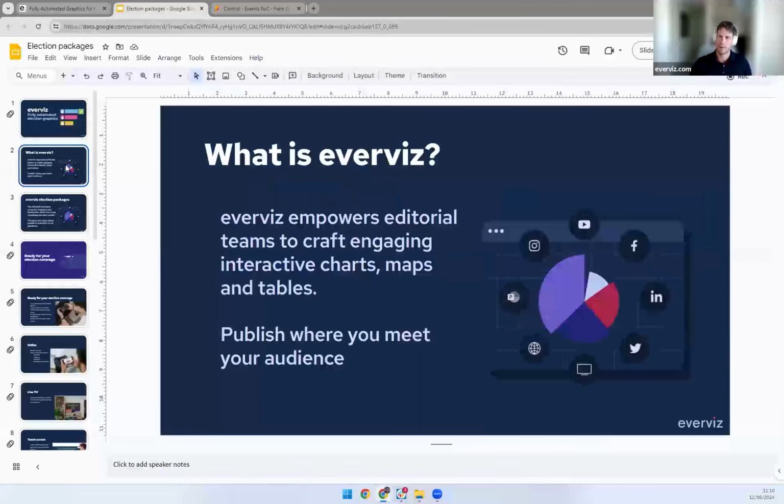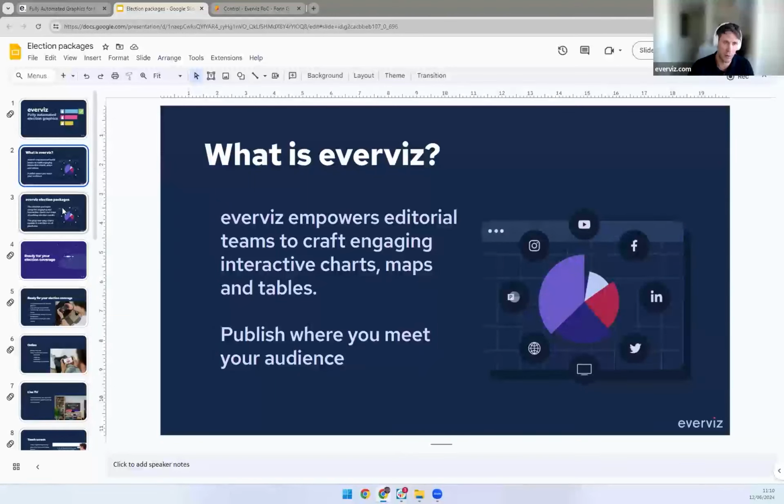I can also talk a little bit about who we are to start with. So EverVis is actually a web app for creating data visualizations. That's what we normally do. We have a lot of customers in media who are creating charts and maps for general news coverage. And this is really a journalist-friendly tool that anybody can use to create data visualizations.